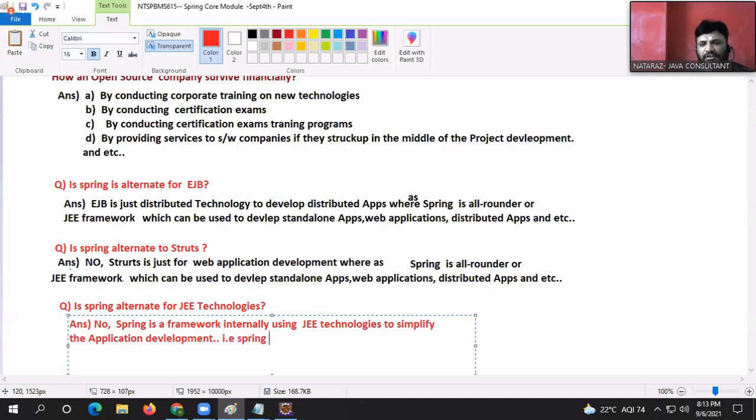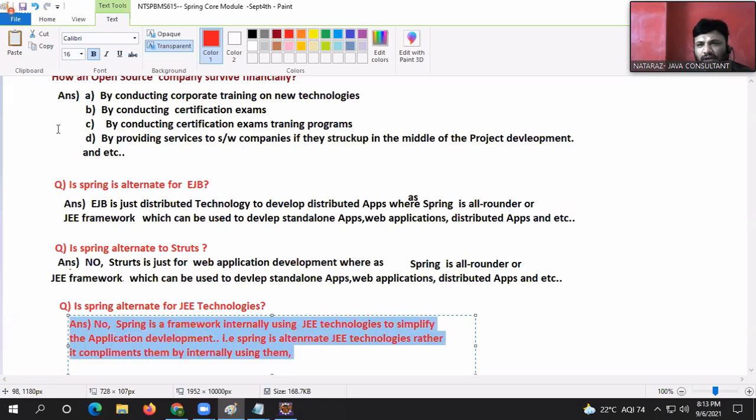That means Spring is not an alternate to JEE technologies, rather it complements them by internally using them. I hope you are understanding my point, guys.